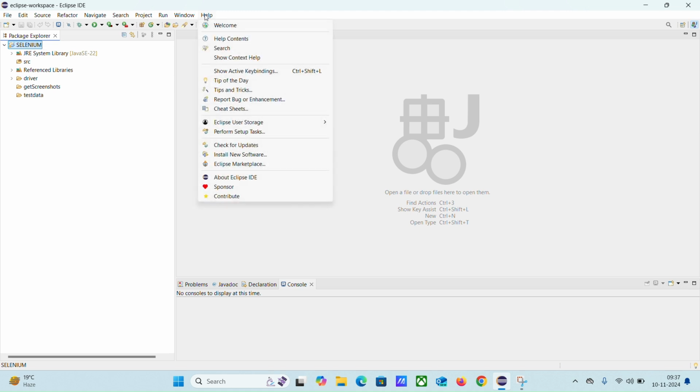Click on Help, and go to Eclipse Marketplace option.